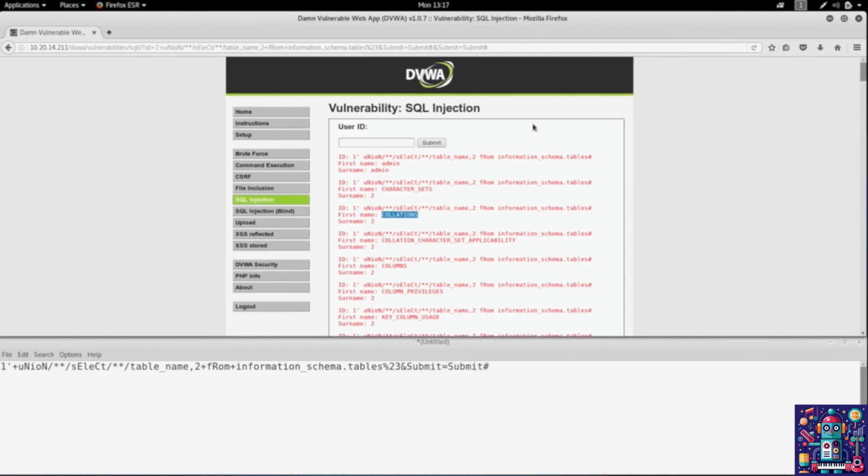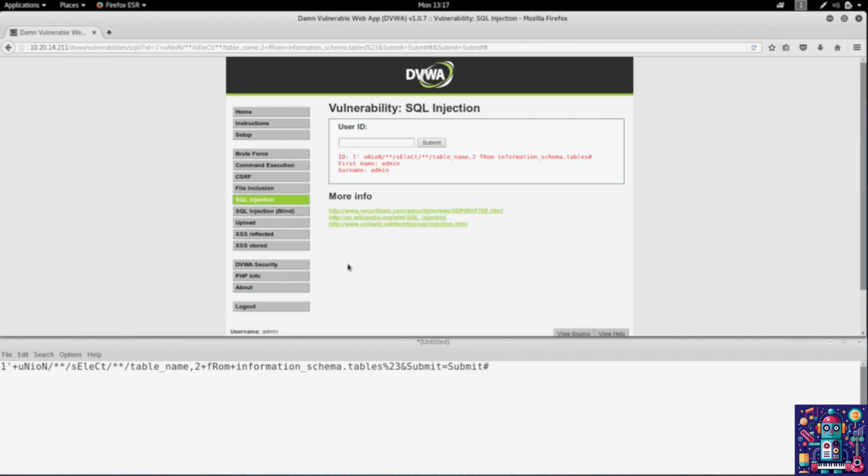So we're back here, and I'm going to run exactly the same statement. I'm not going to modify it. So I'm still saying union select table_name from information_schema.tables. I'm actually going to refresh the page. And as you can see now, this is not really working, or is it working? It's only showing us the first record that's being selected, which is the admin record. So this is not even useful.